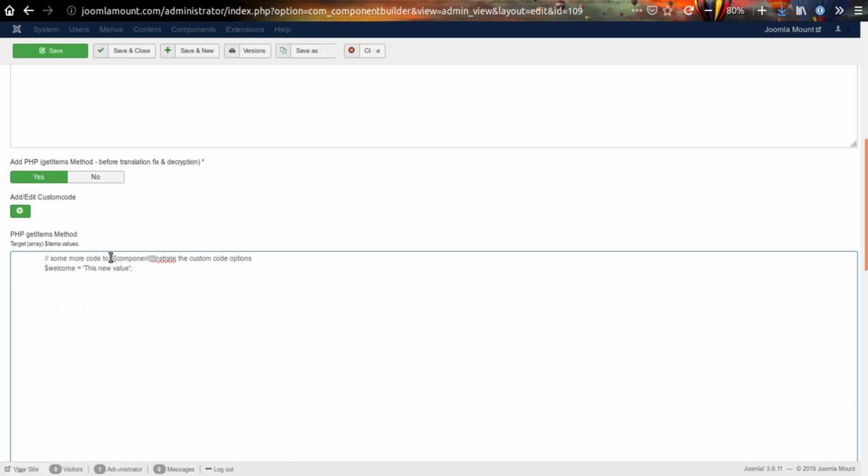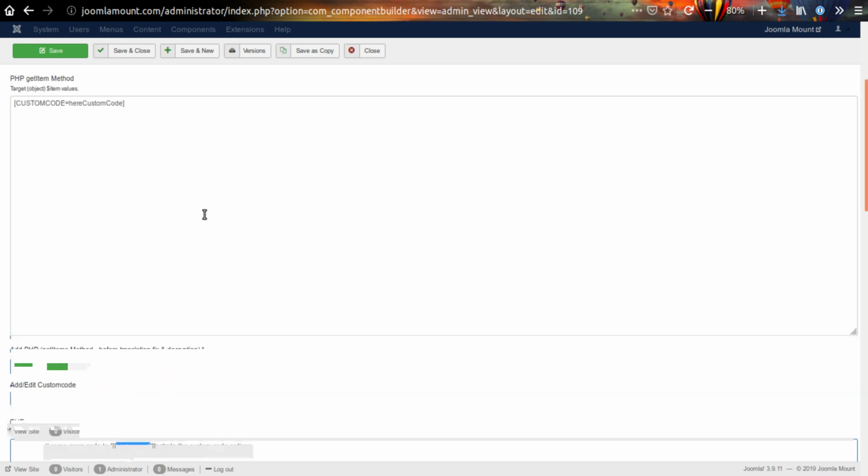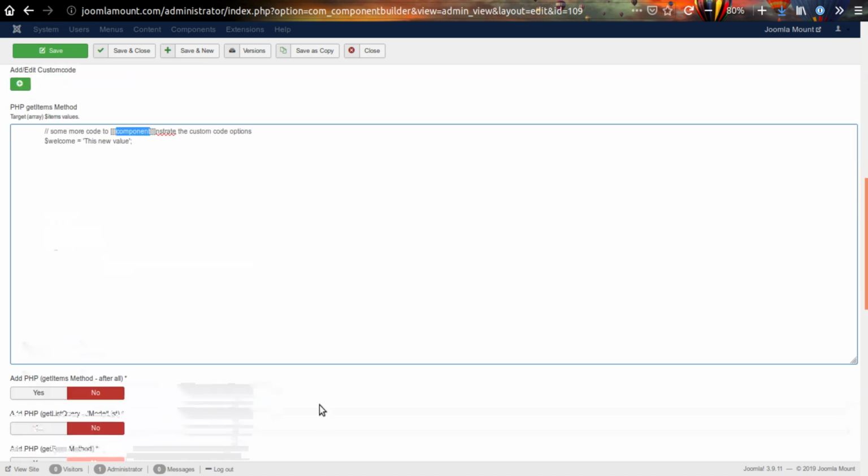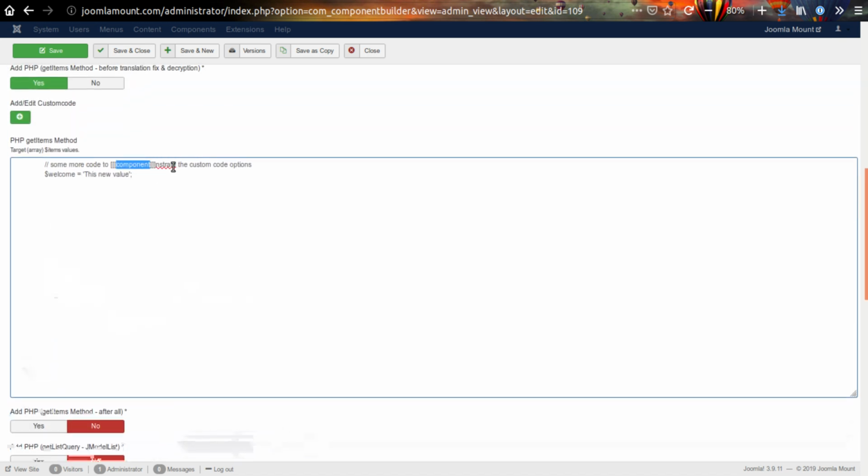You'll see that it added this custom code placeholder here. This is a placeholder, that's not custom code. It's a placeholder called component. Now, why did it do that? Well, we are in a component admin view that is linked to demo, and the first part of the word demo is actually part of the component's name. So it updated that back. It has a little bit of a dynamic nature there. If this behavior is not what you would expect, then change a little bit of that wording there so you won't run into those issues.